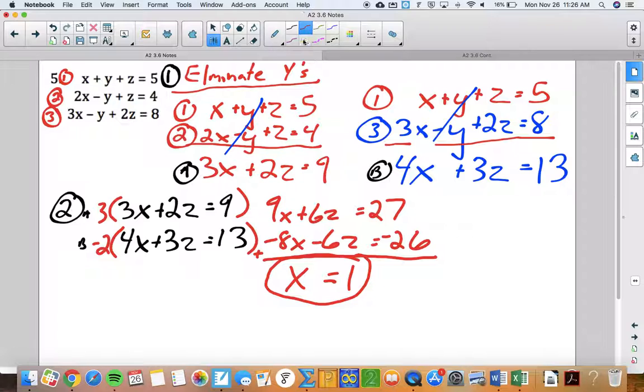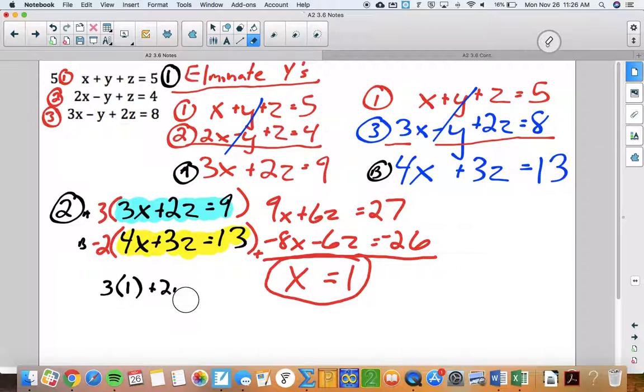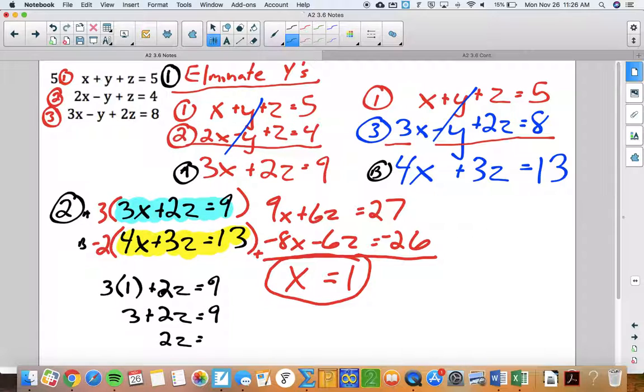Now that I've found what x is, I can go back to the two equations I was just using, either this one in blue or this one in yellow, either or, and check out those equations. They have an x and a z in it. Well, since I know what x is, if I plug in 1 for x, I can calculate z. I'm going to use the top one. So I'm plugging in 1 for x plus 2z. Whoa, I always want to write y. Naughty. 2z equals 9. So 3 plus 2z equals 9. We're going to get 2z equals 6 when I subtract 3. So then z has to equal 3.